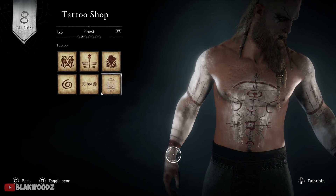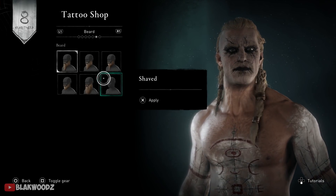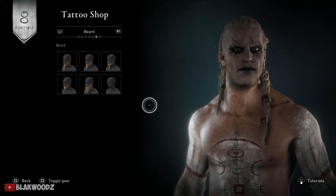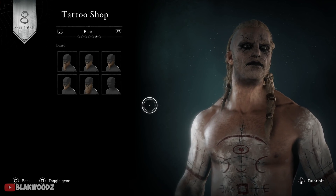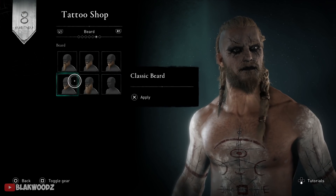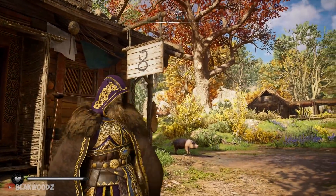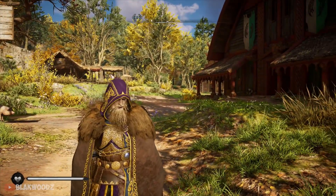I'm going to show you how the tattoo looks with the beard removed so you can get a better sense of it. It actually does look scary, and I think this is one of the best tattoos in the game. I usually never spend opals on tattoos, but this one was an exception because I genuinely ended up liking it. Now take a look at this — combining the Hearthveru hood, the outfit, and the tattoo together with the long beard.